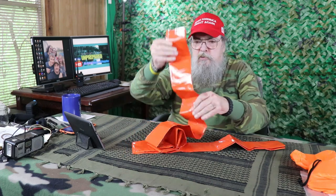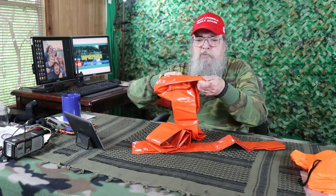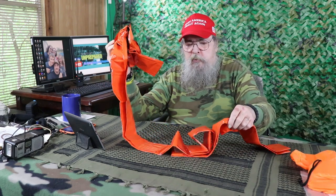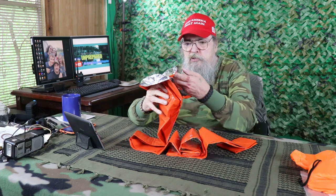It's the same thickness as you would expect — the same as the blankets. It's got the vibrant orange on the outside and the mylar silver on the inside. Or, if you happen to be somewhere where it's too hot, you can actually reverse this. It'll still hold in the heat, but it'll reflect excess heat away. So if you're somewhere where it's really hot, you might be cooler turning this inside out and climbing in it to reflect the heat away from you.